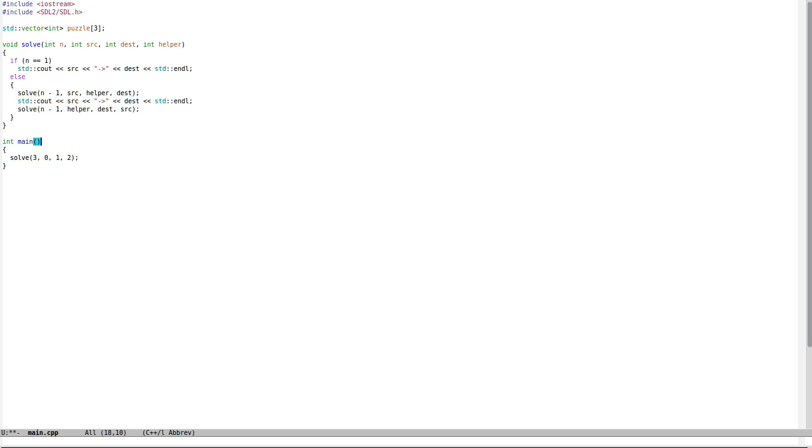I'm going to populate the puzzle: for i less than 8 for now, puzzle 0 push_back i, and here is the size, right? So we want to move from 0 to 2, and the helper stick is going to be 1.